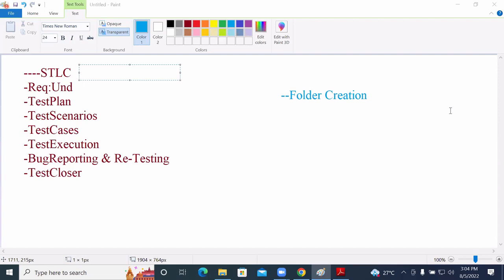Parallelly, they will take care of generating your employee ID. At the same time, the email ID will be created. Once you have joined the company, the whole first half, you can consider that joining formalities will be done. By the time the joining formalities are completed, your lunchtime will be here.